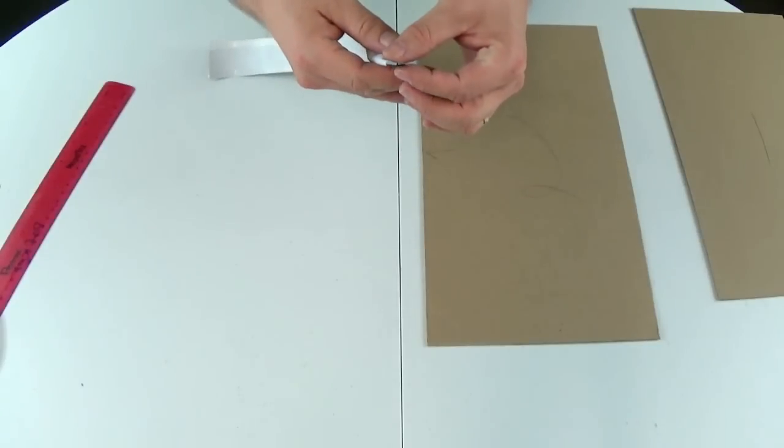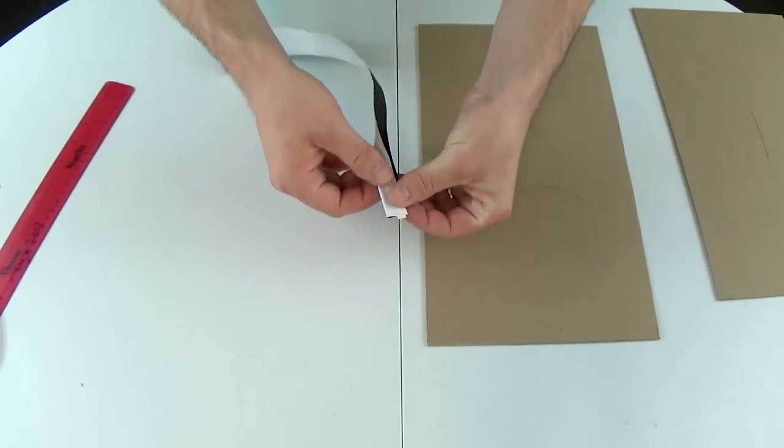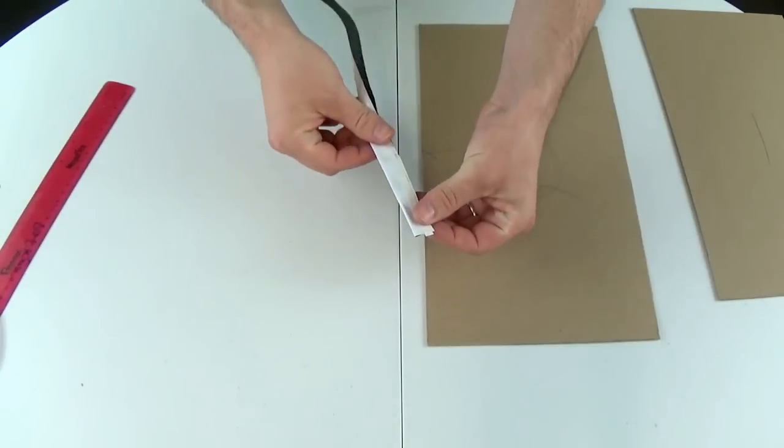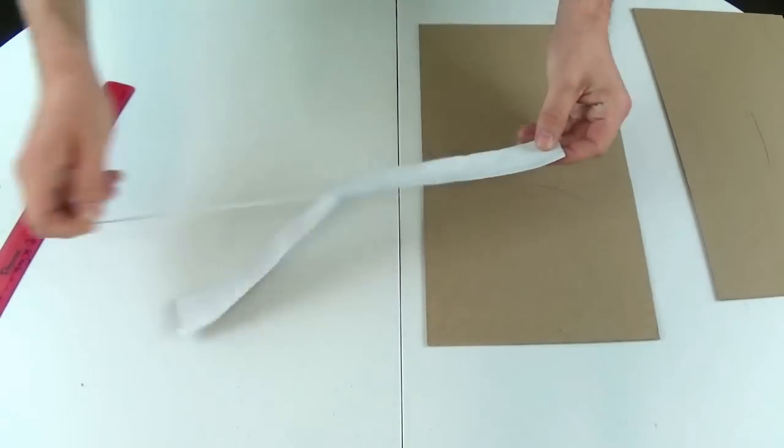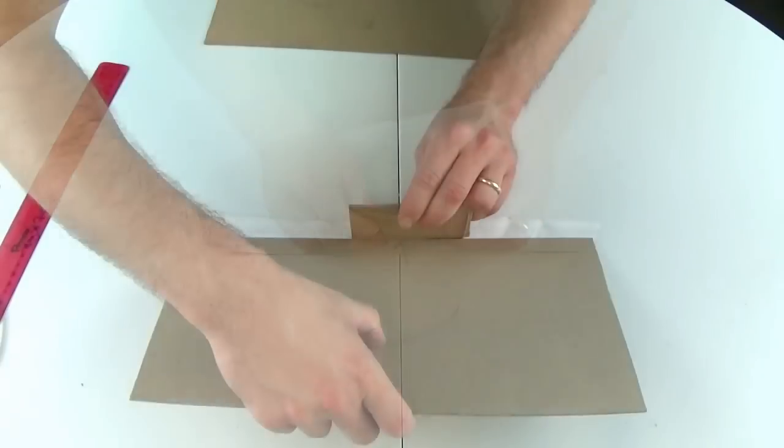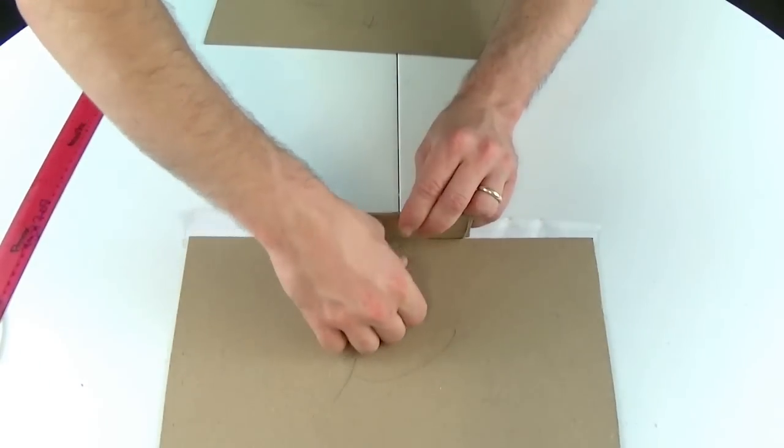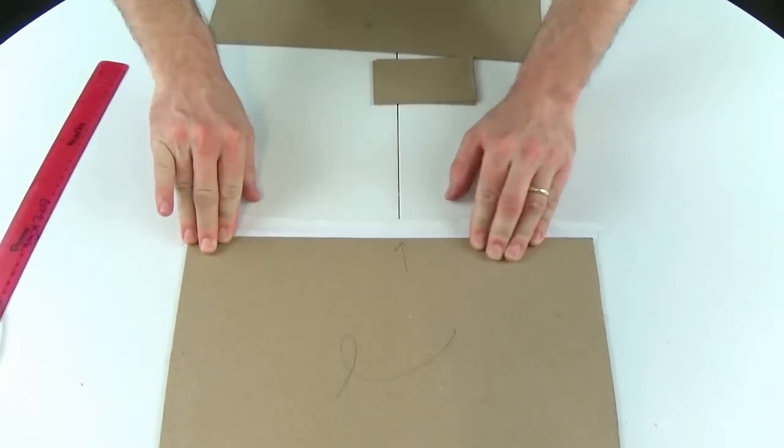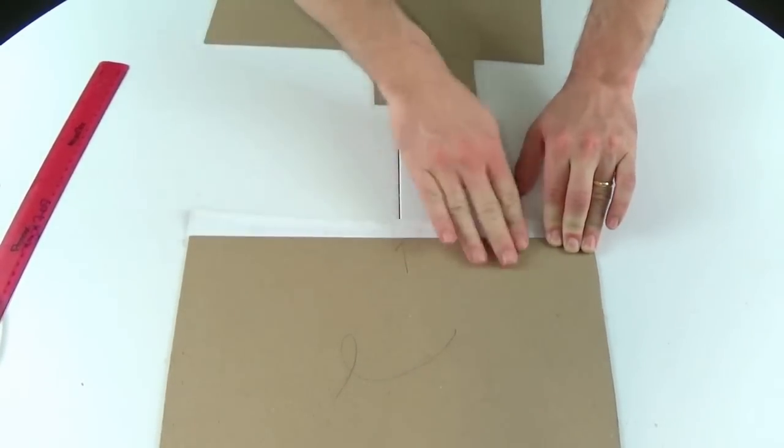Fold the back side's matching strip in half, hot dog style. That's a long ways for you amateurs. Peel off the wax on one side's score tape and use a couple of those chipboard placeholders to space the chipboard halfway from the strip's centerfold, pressing a hemiplane evenly along the strip.